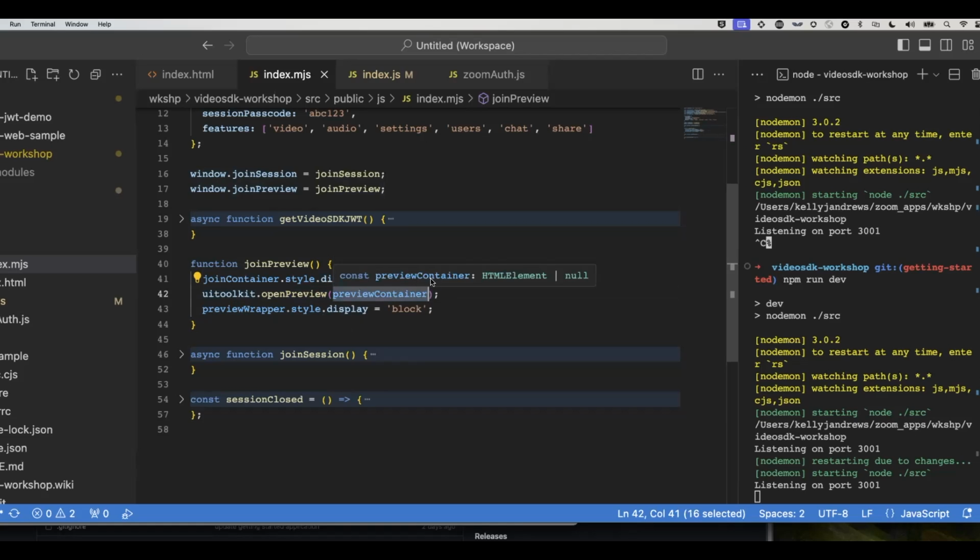I also just set the display on the join container and my preview wrapper, flip-flopping them to make sure the right one's showing and the wrong one isn't.